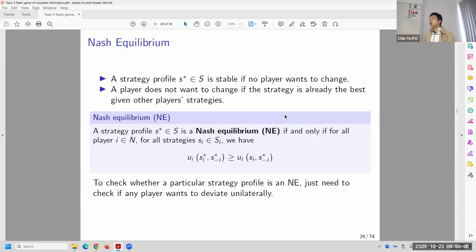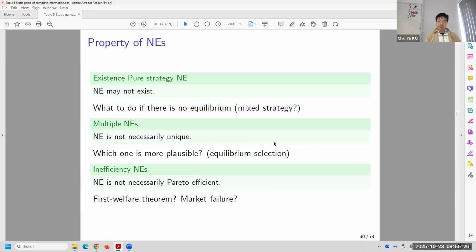You only need to strengthen it when you have more than one equilibrium, right? Otherwise, there's no point to strengthen it anyway. So when you have multiple equilibria, we'll talk about that, right? That would be something we can say more about when we talk about alternative refinements. But at the moment, it's very simple.